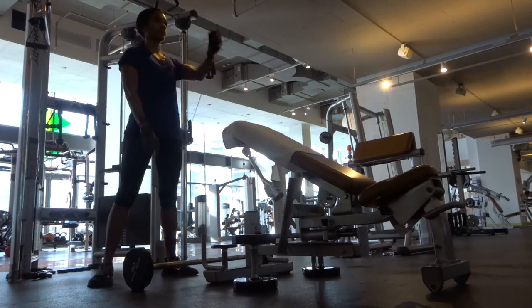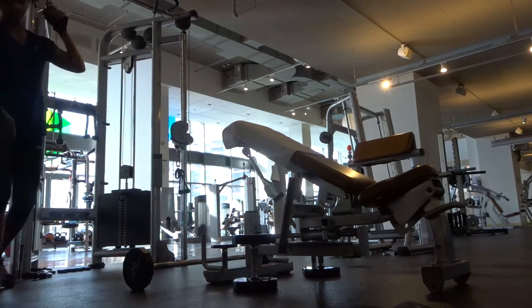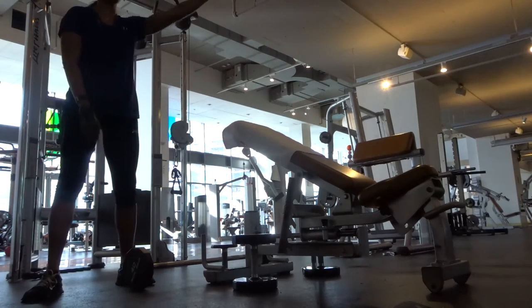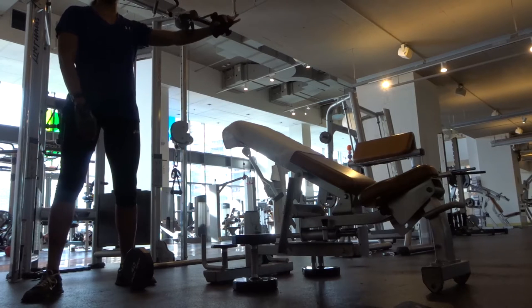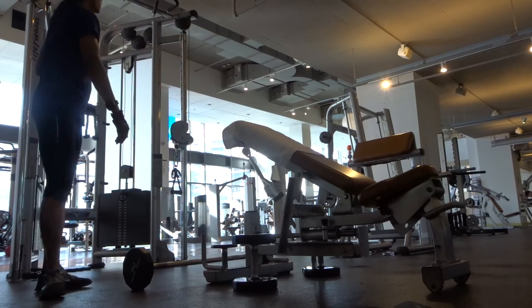The reason I like to use the cable is that the resistance is the same throughout your range of motion. You move it up, whatever direction, it is the same resistance you're getting with the cable. So that's why I like to use the cable to do my warm up, and pretty much most of my exercises too.